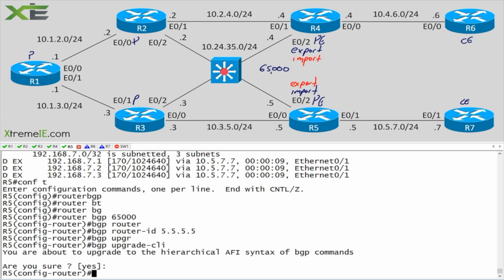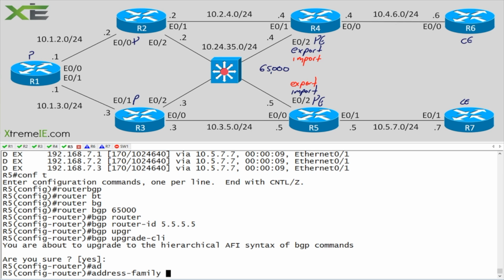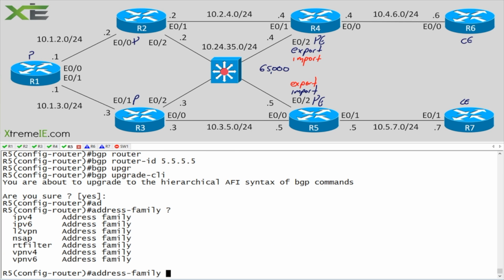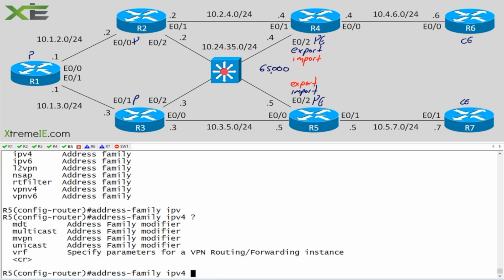Now what we need to do is, again, create a VRF instance, because BGP is what's going to carry these routes from PE to PE. They have to get into BGP first. Well, they can't get into BGP if I don't do redistribution, right? So I'm going to say address family. What kind of IP am I using? Am I using IPv6 or IPv4? I'm going to say IPv4. And then what am I going to do?